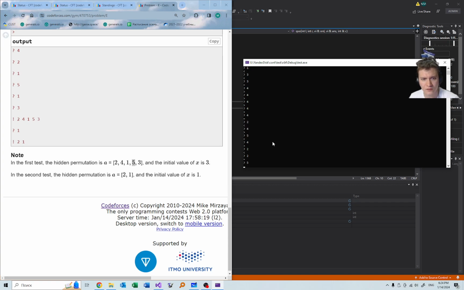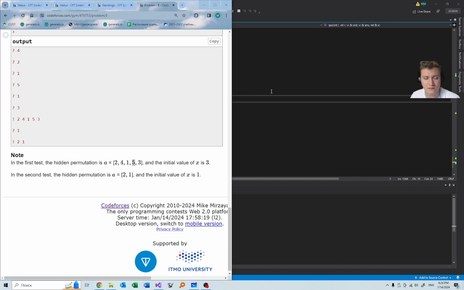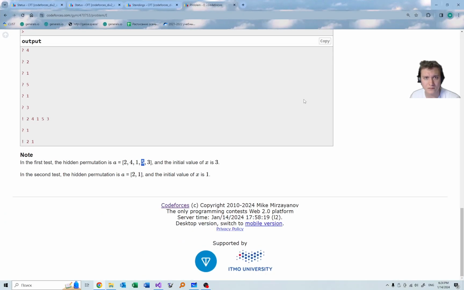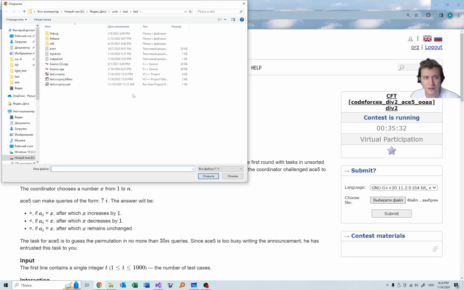Now we have 4. Less, greater. Less, equal. Fine.